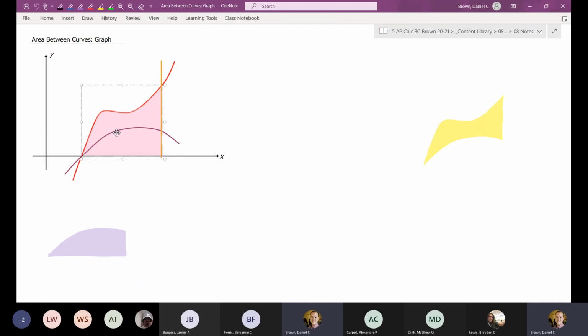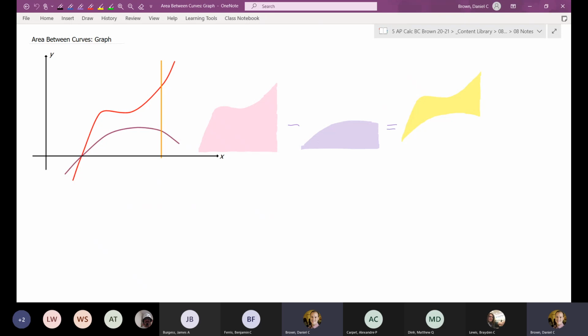But if I just want that part between the curves, I just need to subtract off the part that's going to end up underneath it. So the idea is, when we're trying to find the area between curves, we're going to find the area of the top function minus the area of the bottom function. And what's going to be left over is the area between those two curves. So basically the bigger one minus the smaller one, and that's going to give you the area between them.